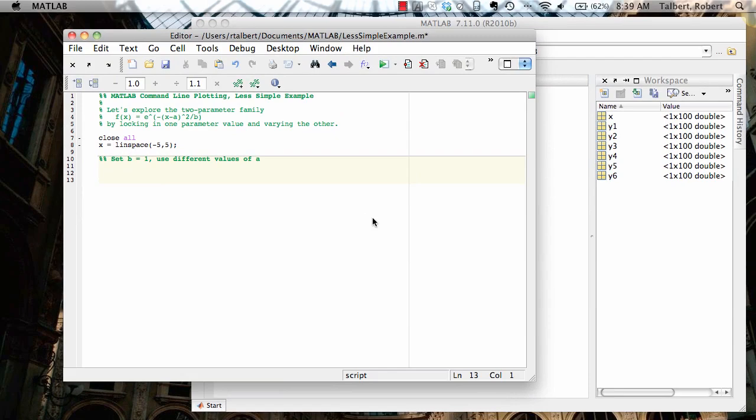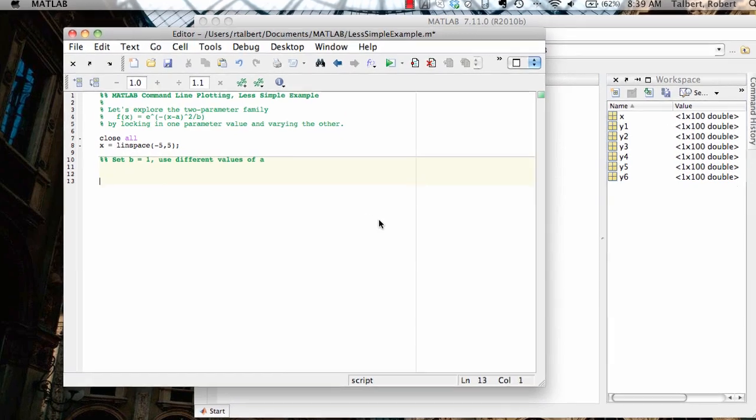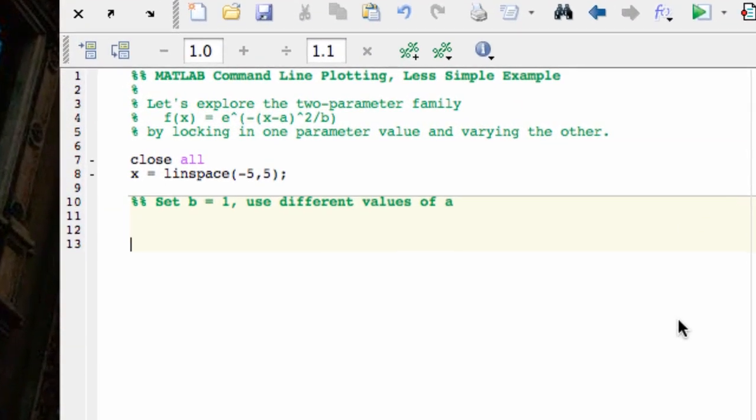So over here in MATLAB, I have an M file created where I'm going to do all my plotting. Right now, there's only two lines of code. Let me explain them. The first one here says close all. This is a handy command if you're creating an M file that produces graphs. When this M file is played, the first thing that happens is it will close all the open figure windows. And so if you have a bunch of graphs open, this won't add to the problem. It'll keep your desktop nice and clean.